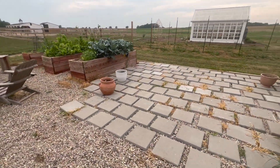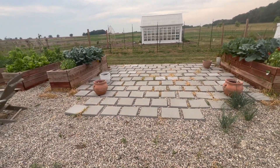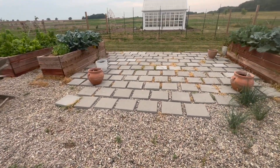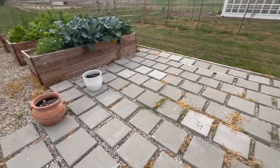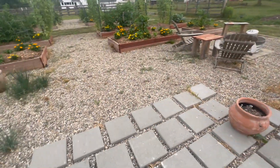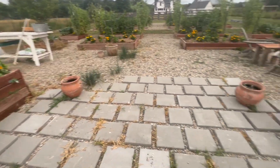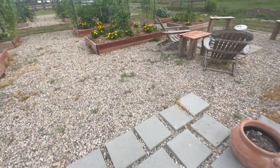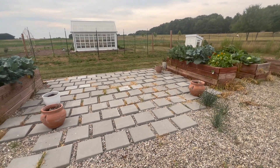This is a project I started working on that I had to put on hold while we did other things. At some point I want to put stones throughout here — I was going to try to finish this back side this year and then do the front later. I'll still try to get this done at some point this summer, but it's not going to be this month. I hoped it would be before I did this garden tour, but life happens.